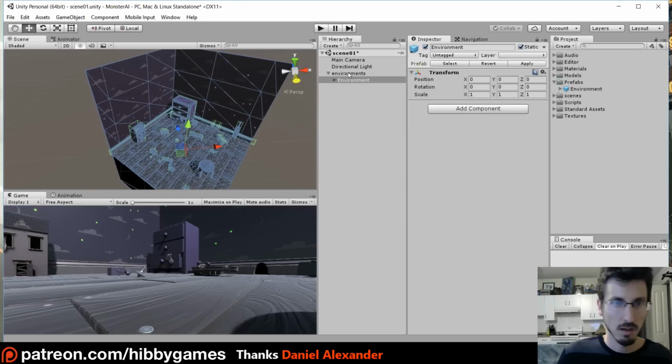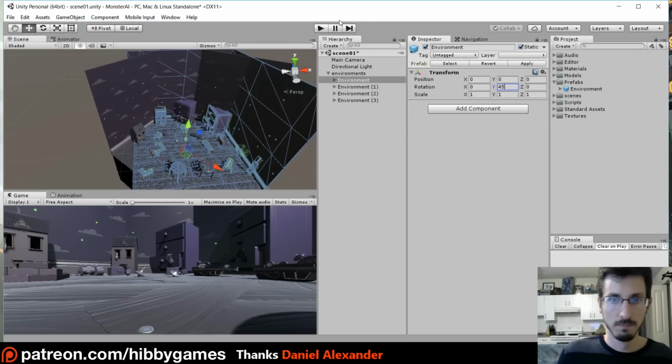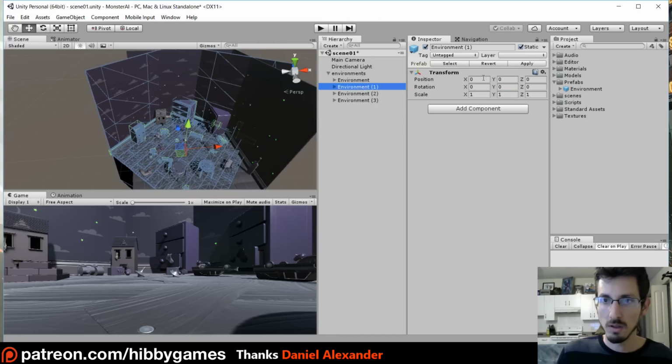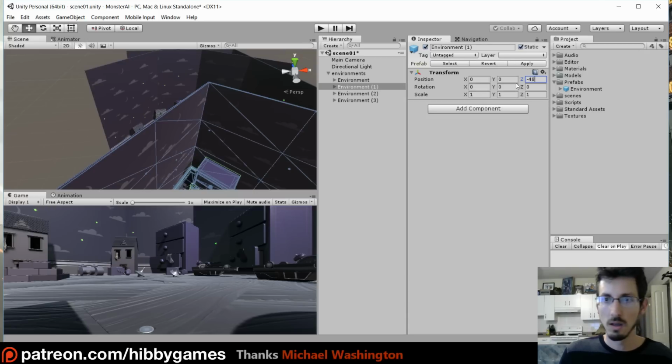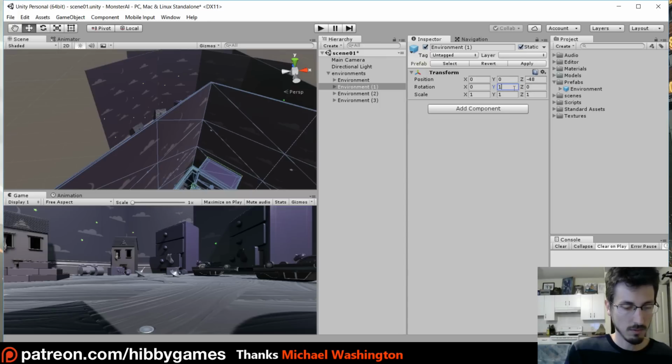And I'm going to duplicate this environment, so right click, duplicate, and then we'll have 4 of them. So on the first environment, I'm going to make the rotation Y 45. And on the second environment, I'm going to change the position to Z minus 48 and make the rotation Y 135.